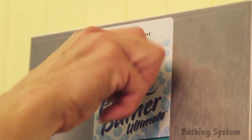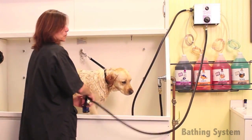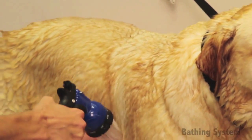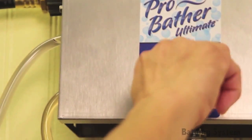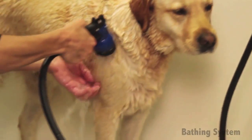Our Master Equipment ProBather bathing system is a great way to clean pets quickly and effectively, cut down on wasted water and shampoo, and save time around the shop. It also gives grooming shop owners control over how much shampoo and conditioner is used for each pet, and helps shampoo and conditioner dilution rates remain even.